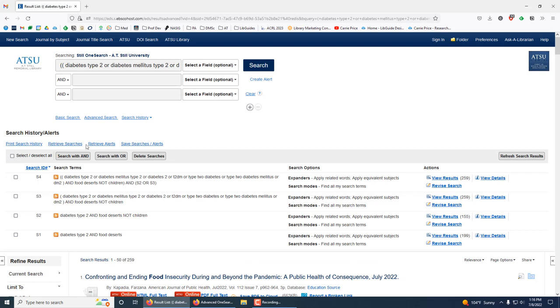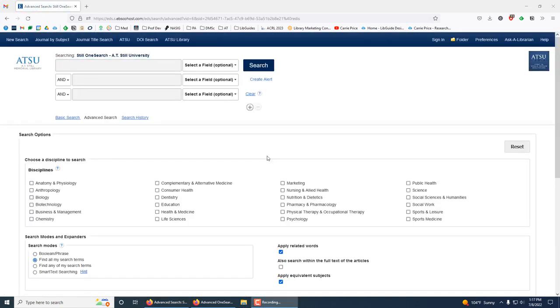Now, let's click on New Search and explore some of the other advanced search features. To the right of the search bars, you have drop-downs that allow searching for specific fields such as author, title, or subject headings. For comprehensive literature searching, the default field will be your best bet, as that searches for everything all at once, but these drop-downs can be helpful when searching for a specific article.